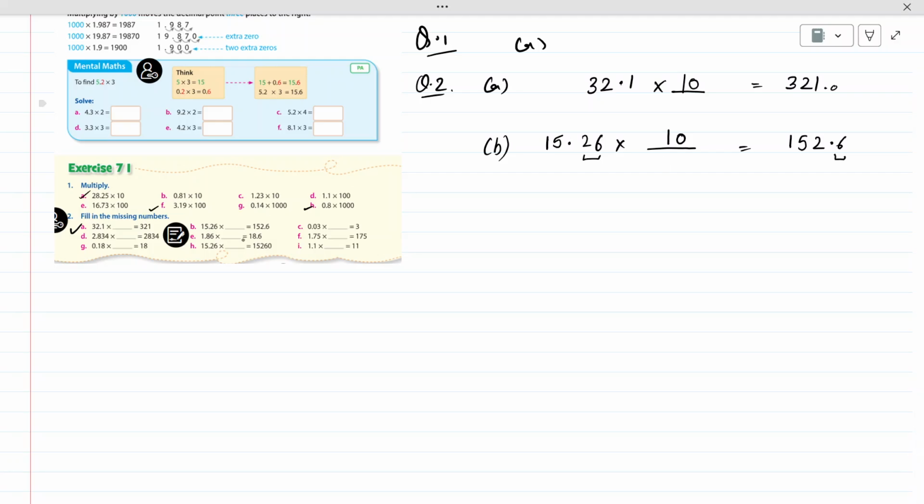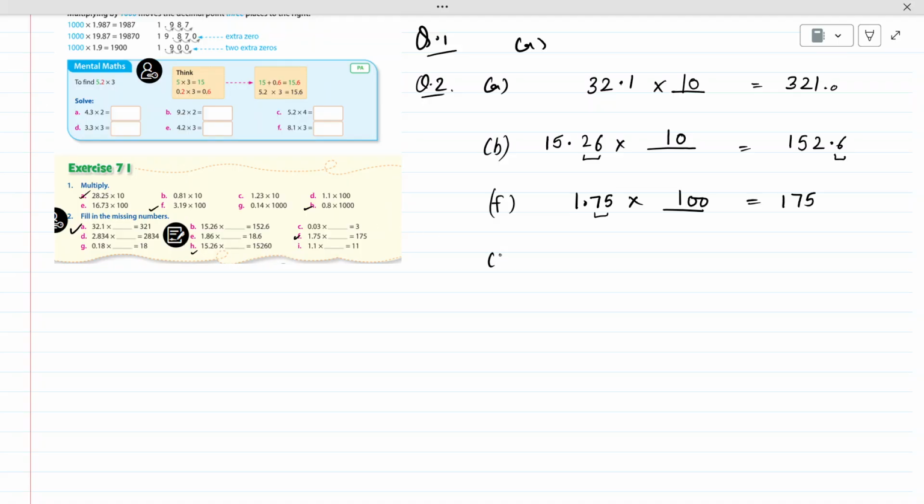Now let us pick another question. I am picking F part, which says 1.75 into something such that we should get 175. So if we see here, we have decimal after two places, and in this number we do not have any decimal. That means we are multiplying this with a number which has two zeros, right? That is 100. We are multiplying this with 100 because then only this decimal will move two places right. Right? So I hope this is clear now, kids.